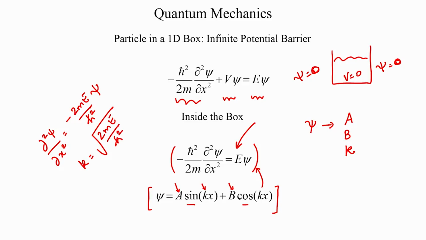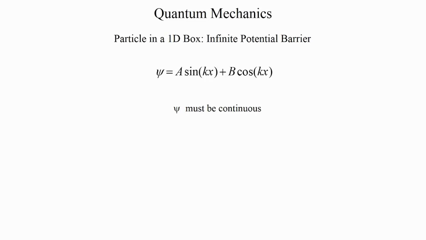But we would now like to identify a further relation of k, particularly with regards to the geometry of the box, and then use that relation to identify the nature of the energy. Now, since this is a general solution, let us apply the property that the wave function must be continuous. This was the second property of the wave function that we discussed.